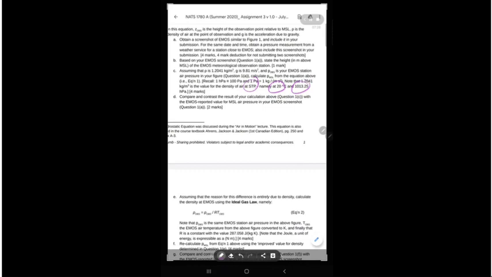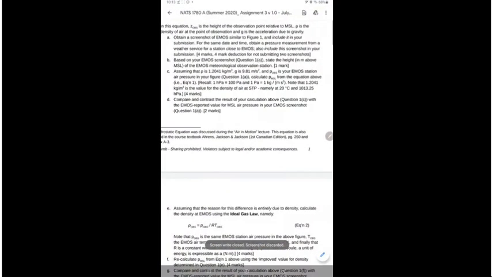hectopascals. Now, we already know, based on our EMOS data, that we're going to be looking at a value ultimately close to 1,013. It's not off by very much. It's only 1,011. So this value for at least pressure isn't going to be too far off. But our temperature, actually, coincidentally for this one, is also very close to the 20 degrees Celsius for STP. So this should probably not be too bad an estimate. Anyway, so let's go ahead and do the next part.